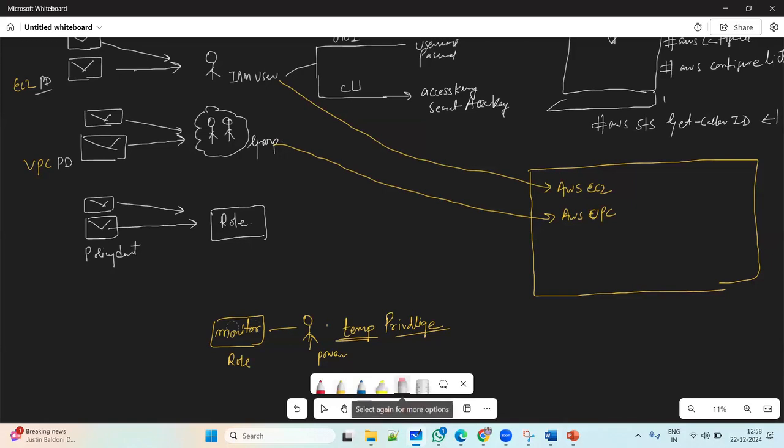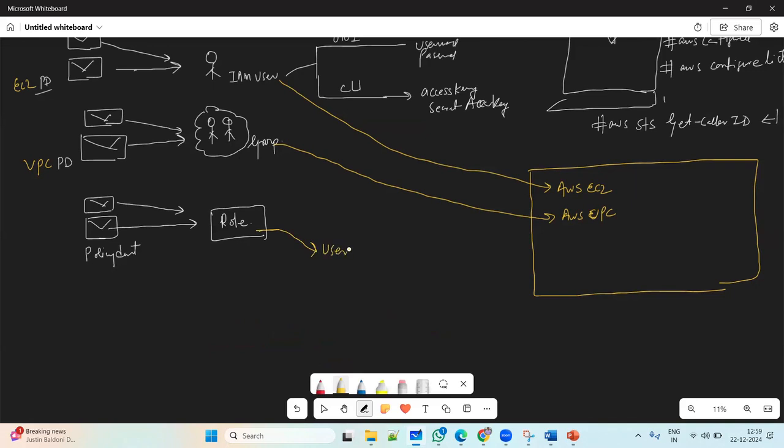Now, whom are we going to assign this role? This role will be assigned to a user.